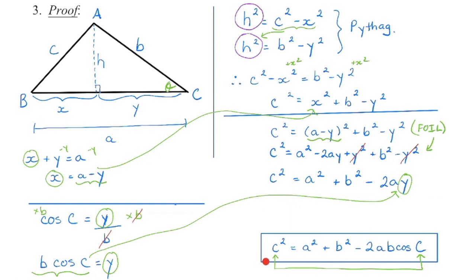The order of these variables is purposefully different than those on your formula sheet, because what you need to remember is if we are looking for side length c, the angle that goes into the formula has to be the one opposite from it. Again, the order in which we add these two sides or multiply these two sides does not matter, but we need to make sure the one angle in our formula is the angle opposite from the side that we're looking for.